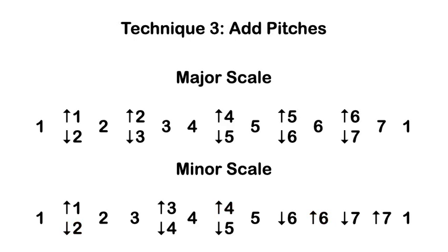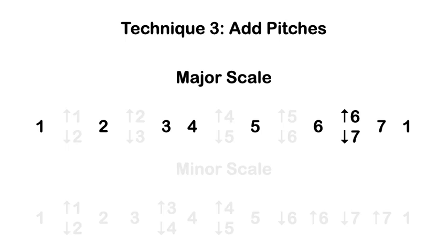The third technique that we can use to create a synthetic scale is to add pitches to the scale. So going back to my original diatonic scale with the possible chromatic alterations, wherever I have one of those chromatic alterations, I have the opportunity to add a pitch into the scale that creates a little bit more chromatic motion. So for example, I can take a major scale and I can add in either the sharp 6 or lowered 7. Those are enharmonic equivalents. Typically we think of this as the flat 7.